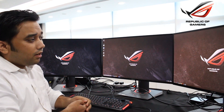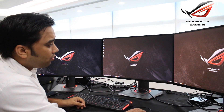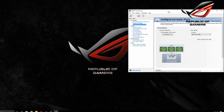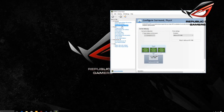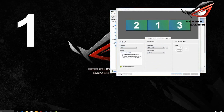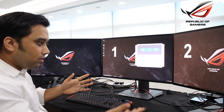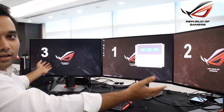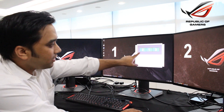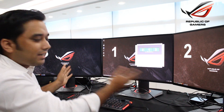Once you have finished connecting all the cables, start up the desktop and the first thing you do is open your NVIDIA Control Panel. In the NVIDIA Control Panel there is an option called 'Configure Surround PhysX' — go to that option, check 'Span displays with Surround', click on Configure, then click on Apply. Sometimes it may happen that you get a jumbled up display — the first screen might appear on the wrong side. So what you have to do is just rearrange the 3 displays and set them according to your need.